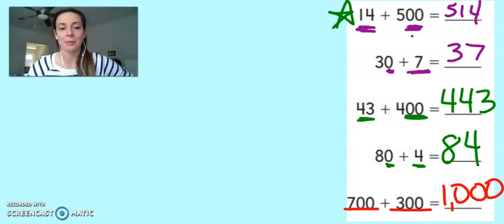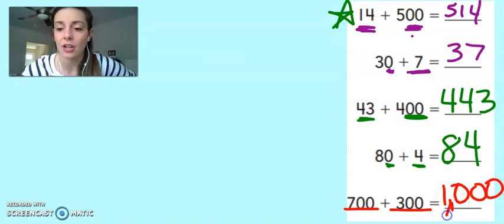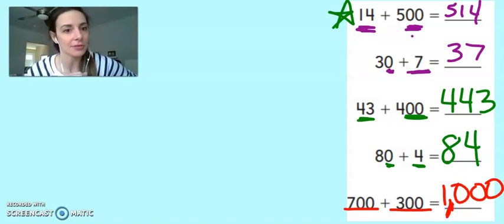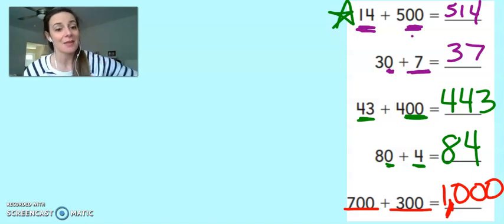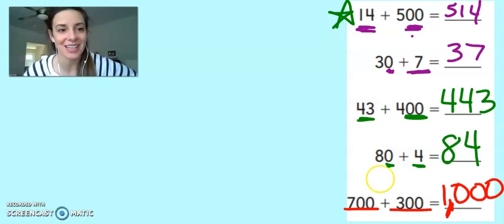So for that number, I'm going to put my 1, then a comma, since I always put a comma for a thousand, and then three zeros. 10 is like our magical number in math, isn't it? 10 ones gives us a 10. 10 tens gives us a hundred. 10 hundreds gives us a thousand. 10 is that magical number that always works out.